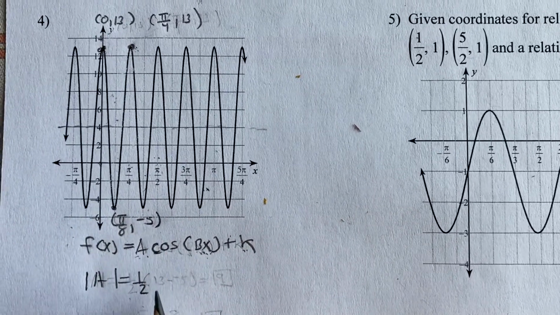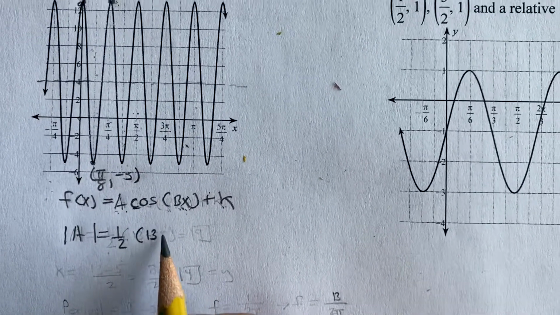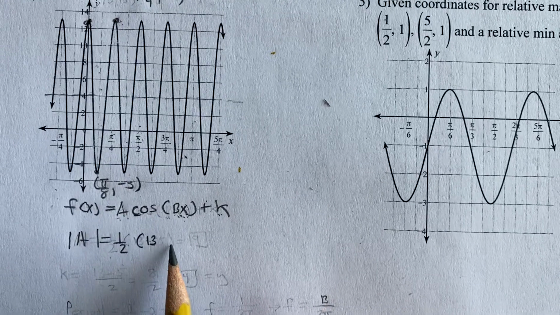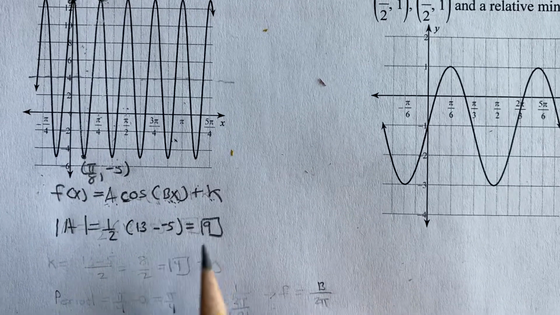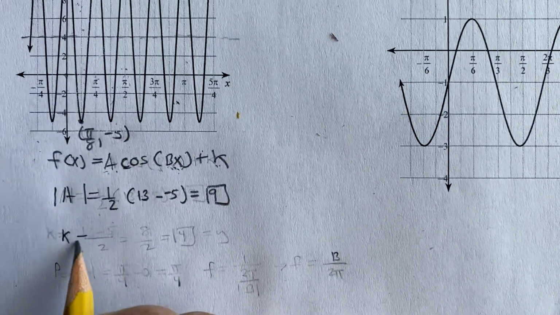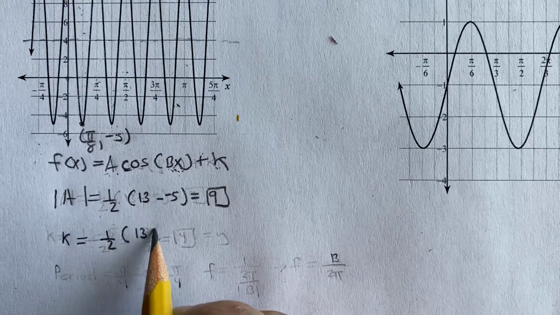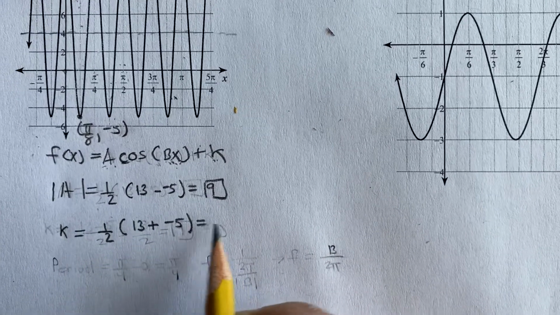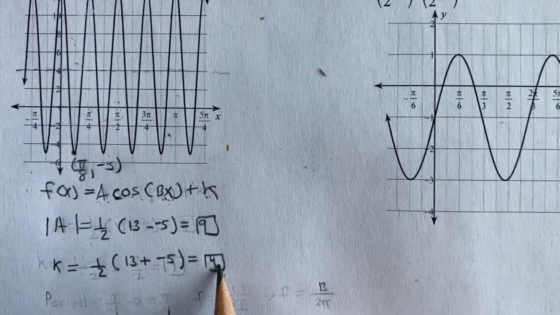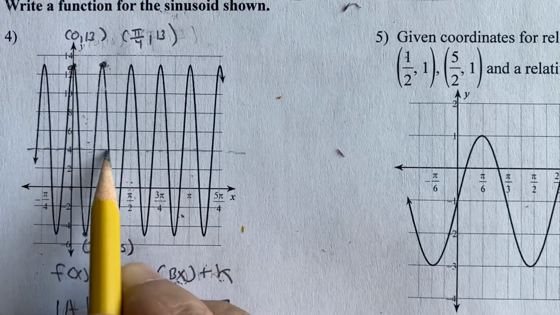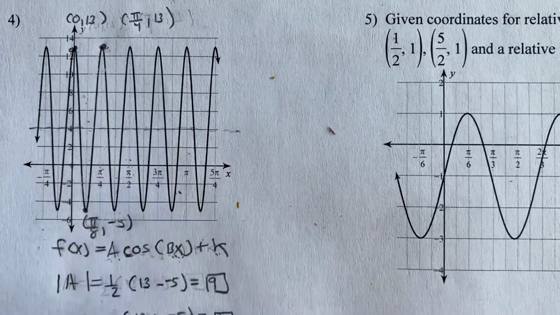Okay. So our amplitude is 1/2 max minus min. So 1/2 of 13 minus -5. We're going to get 18 over 2, which is 9. So there's your amplitude. And your midline is 1/2 max plus your min. So 13 plus -5. You're going to get a midline of 4, which is your K value. You can even see from the graph, I kind of already drew this in here, that this looks like it's the middle of this graph.